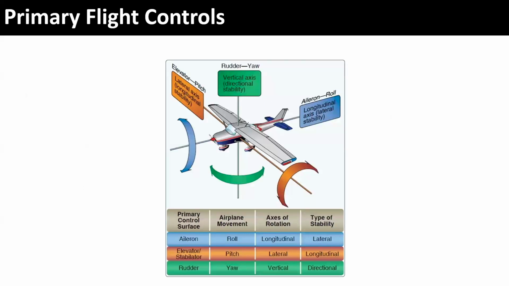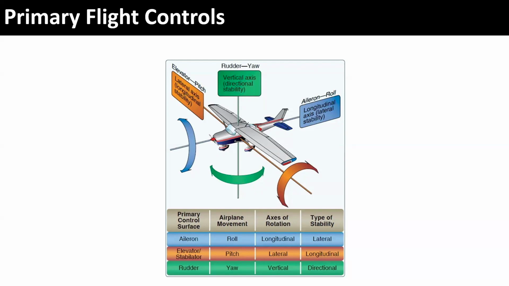Here they are. We named them. There we go. Well, not there, but here. Sorry. Oh, boy, I can't read charts. Here's your vertical axis, and then your longitudinal axis, front to tail, and then your lateral axis from wingtip to wingtip. We move around all these three axes, and we'll notice that the primary flight control is attached to one of the movement around these axes.